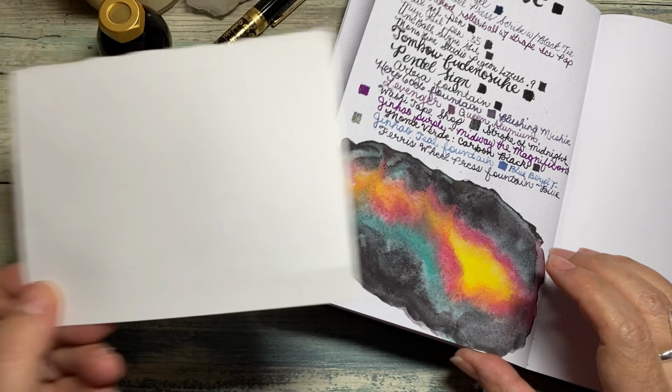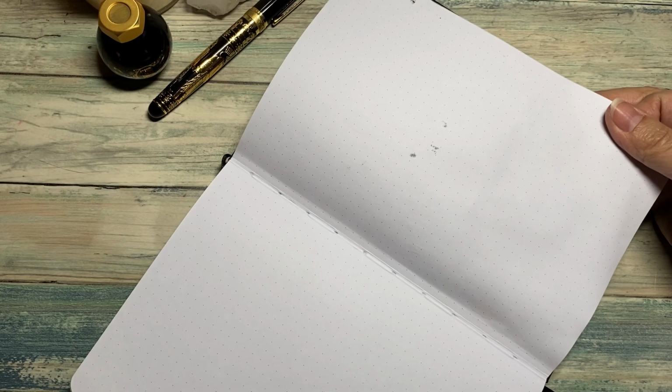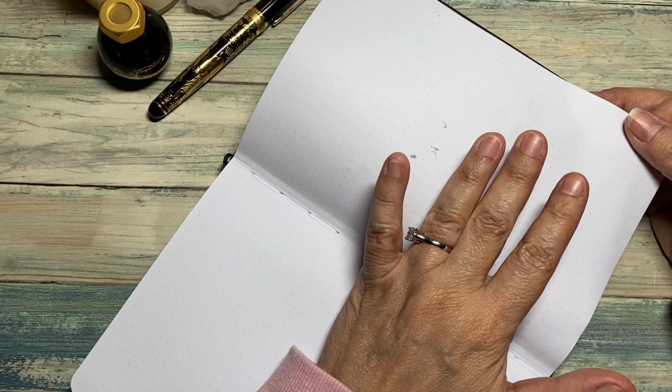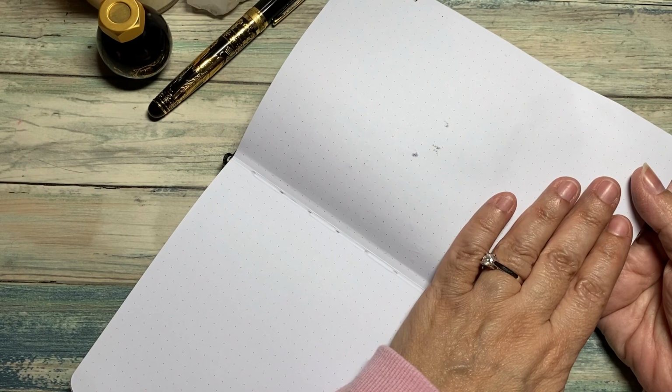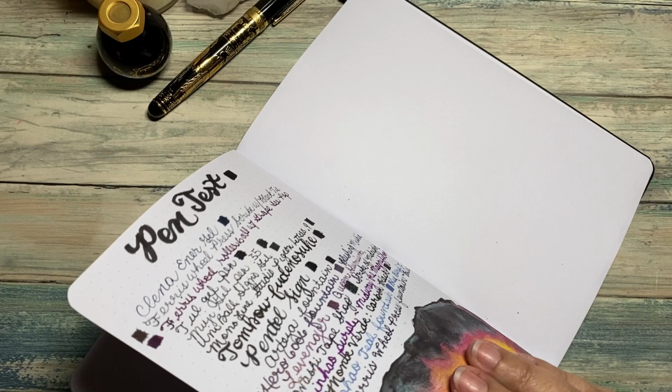Now, in removing the cardstock, none of the water leaked through. Turning the page over, here we have the opposite side. No leakage, no bleeding. Now there is some crinkling, but hey, that's normal because this paper was not made specifically for watercolor. So I'm okay with the crinkling. What I will do in using this journal, I'll just be sure when I do use watercolors on one side of the page, I don't do it on the opposite side. I'll do something else here like collage or sketching, drawing, whatever. Just not any more watercolor on the opposite side.